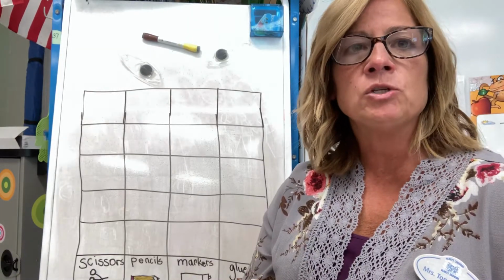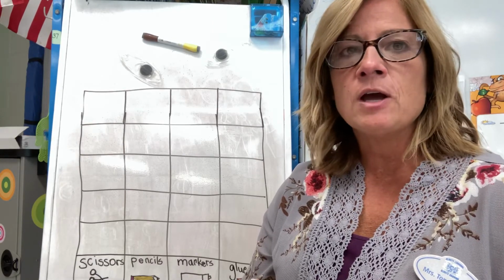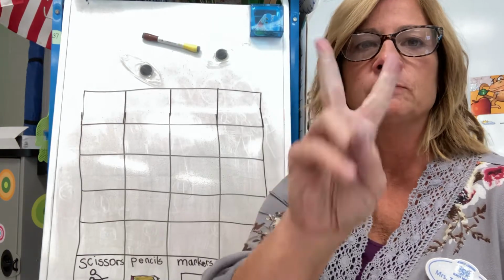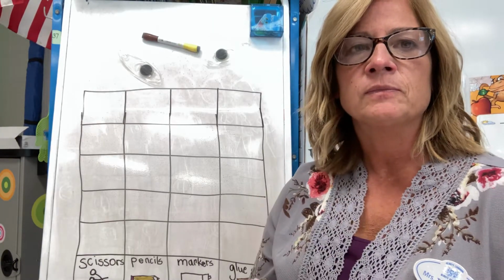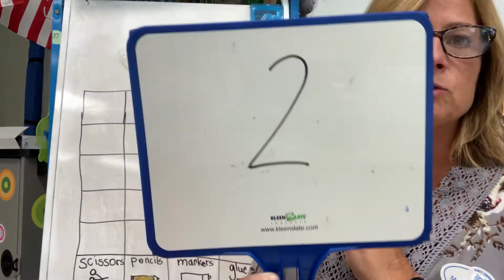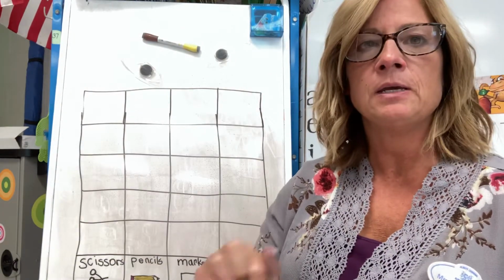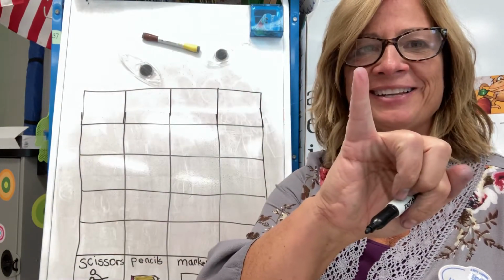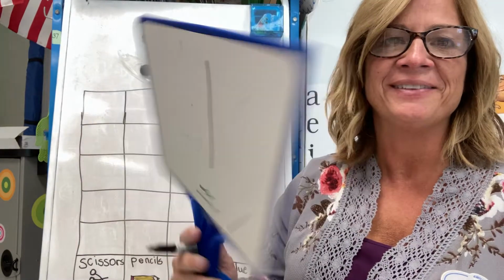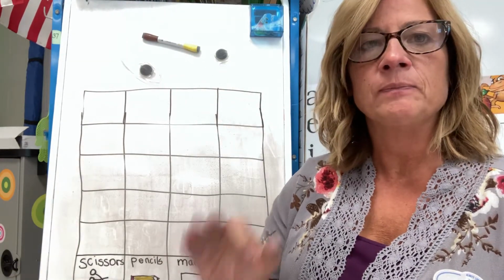So I'm just going to do 3. I'm not going to show it to you very long. I want you to see it, count it, and write it. Are you ready? Here we go. So that you should have written 2. Good. Okay. See it, count it, write it. This one's easy. That's right. You should have written the number 1. Okay. All right, let's try another one.